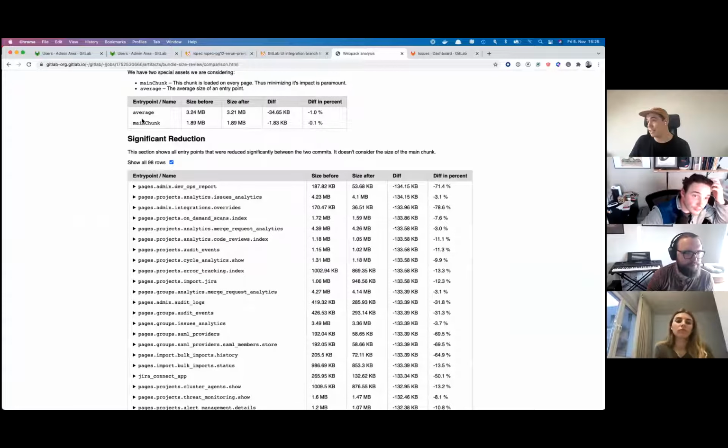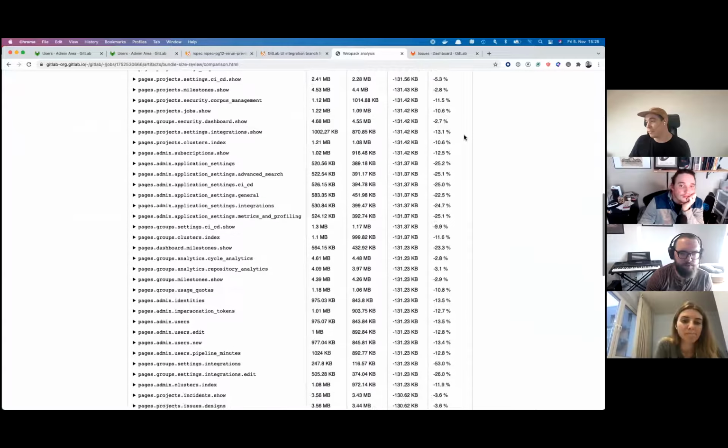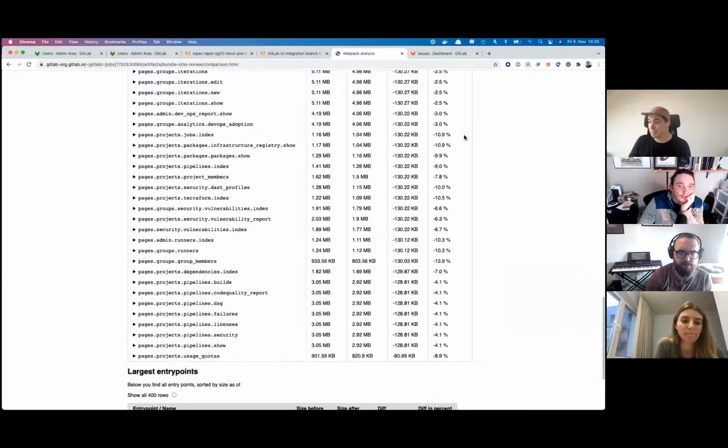We can even bring down our average bundle size by 1%. So I think that's worth it. Not in the way I was currently going for it, but in the long run at least.